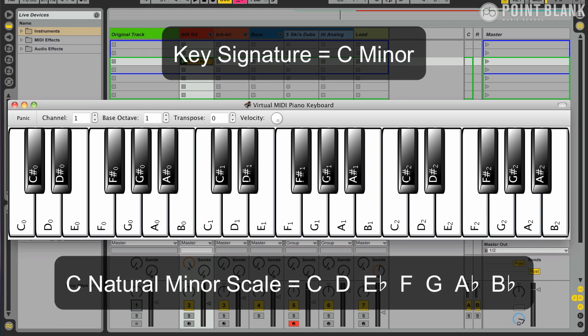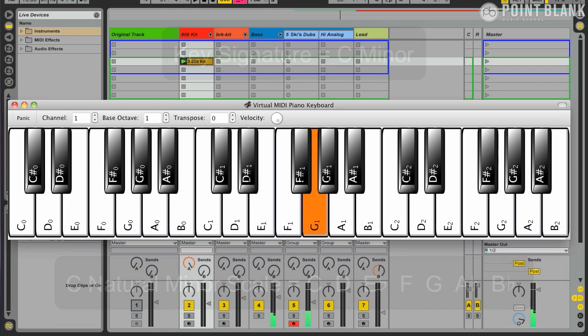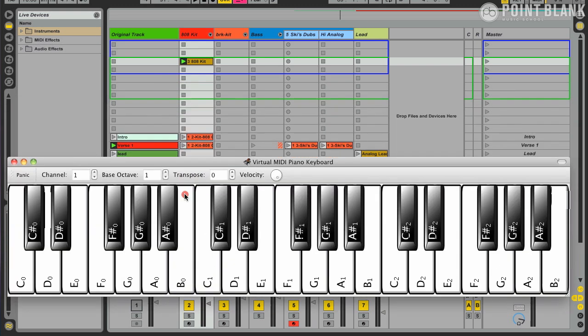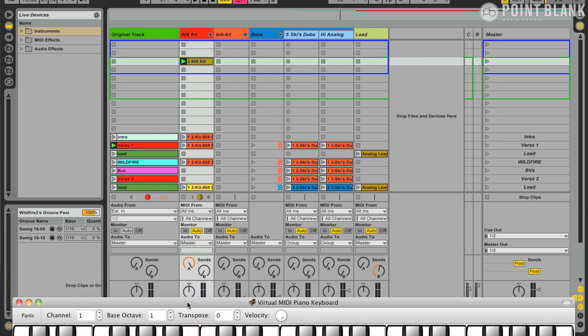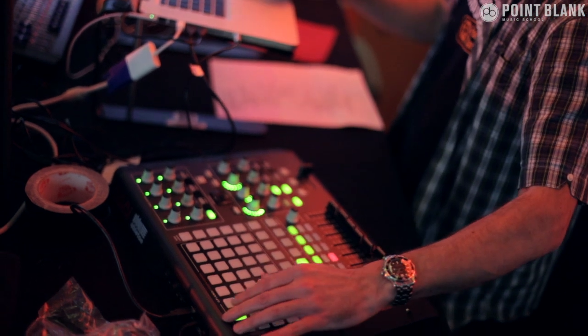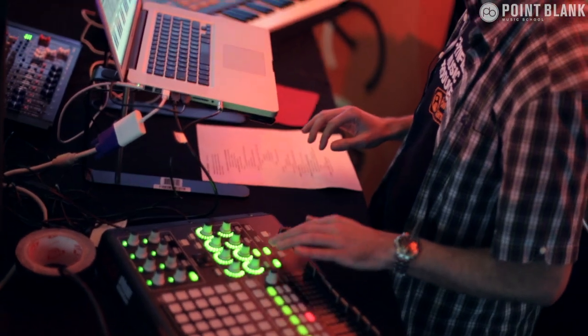Unfortunately you can't see that top C up there, but this bass line is completely built up around the notes of C minor. So let's just try playing along and then recording that in as well. So I'm just going to take the MIDI overdub button off. Just stop that a sec.